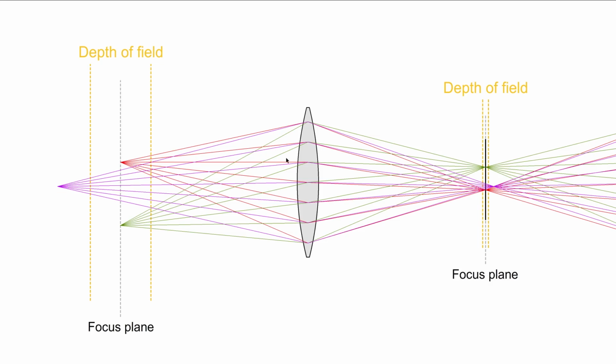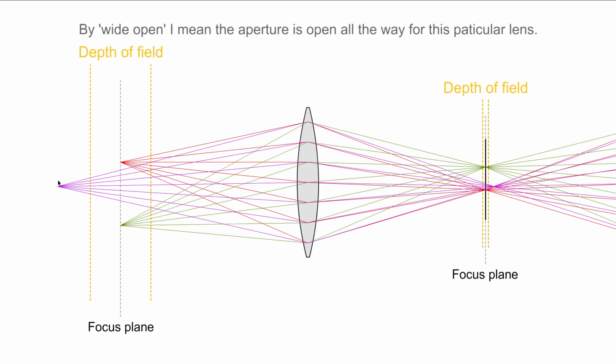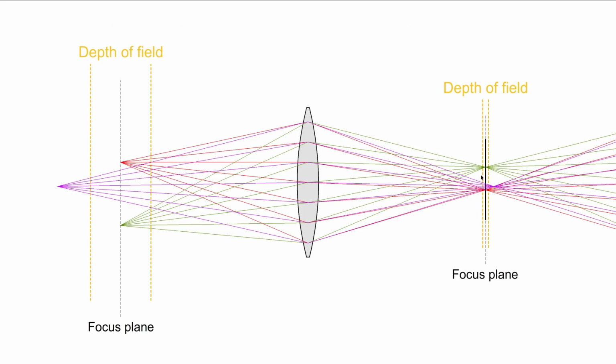So if we imagine we've got our lens wide open, and our point back here is now out of focus. What you should know is that there's one single plane which is technically in focus, and that's this one here. Any amount outside of that is technically not in focus anymore, but there's going to be a grey area which is what they would call acceptably in focus, depending on the resolution that you're capturing.